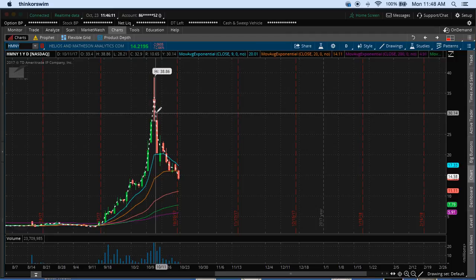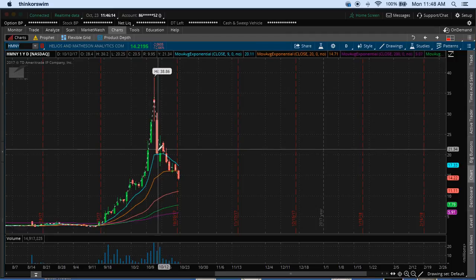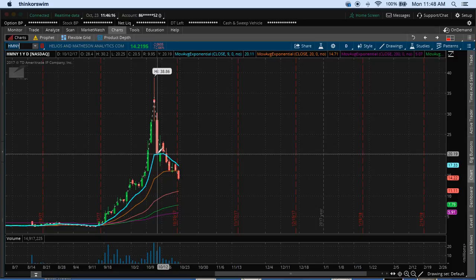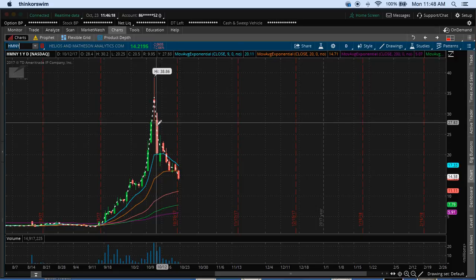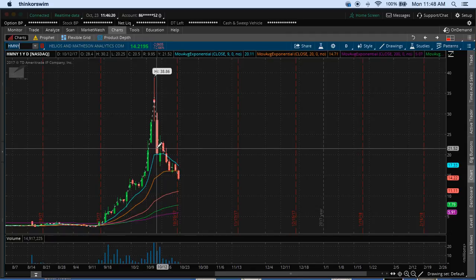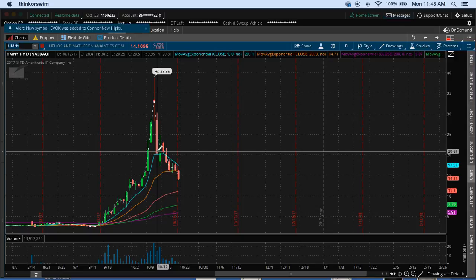I mean, look at this day. Look at this day. From 30 to 20, it lost $10 in one day. Imagine shorting that. Imagine if you shorted 1,000 shares. If you shorted the whole day, which you probably wouldn't do, that would have been $10,000 off 1,000 shares. Right? Yeah, that's a lot of capital we'd be trading with, but it's just the possibility. That's the nice thing about shorting.